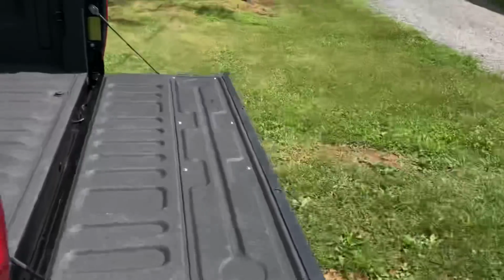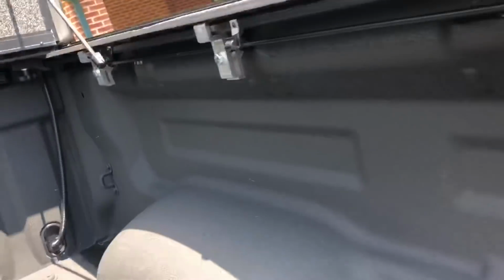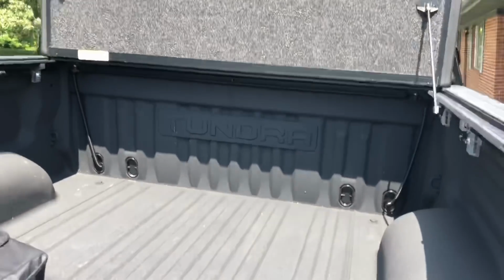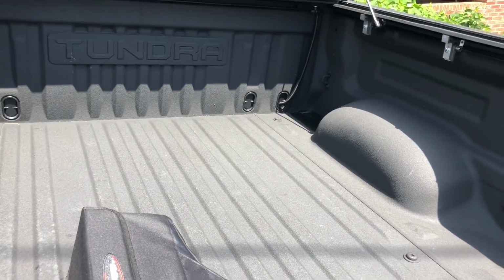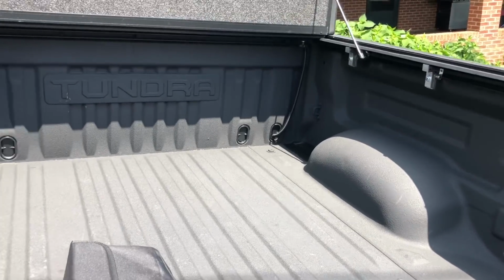Both sides have them, and if I can get you over here, I'm not sure if I can get to it. It is right here. As you can see, the other side right there, the rod is actually hooked into it. So that actually keeps your rods from flopping around whenever you've got the cover down, so they're not bouncing around inside of your truck or something like that.